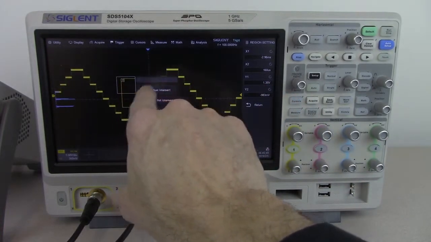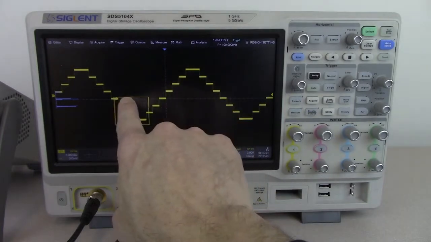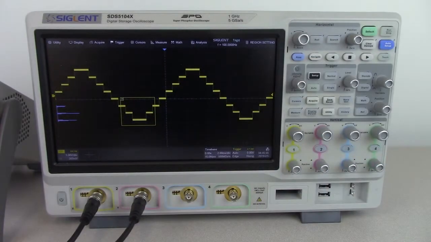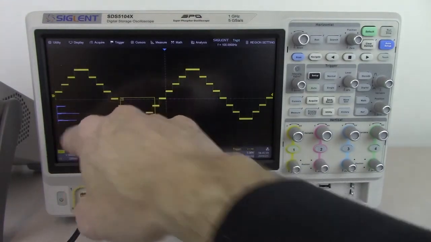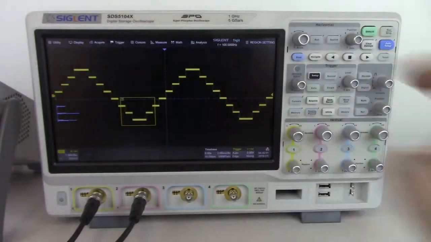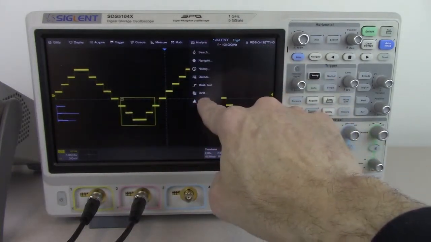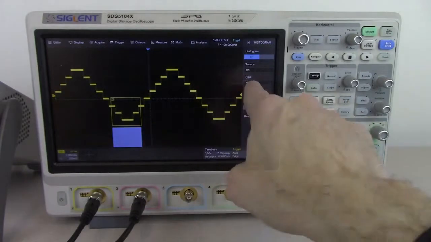And we can, oops, there we go. Kind of grab onto two of those and we'll see the statistics. So we can actually take a look. If we had an event that occurred infrequently, we would see one or two small bins here. If we had jitter or some type of mistake in our pulse, we'd be able to acquire that information very quickly from the display. And again, we can use horizontal as well as vertical in this case.